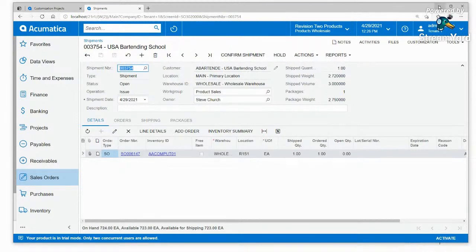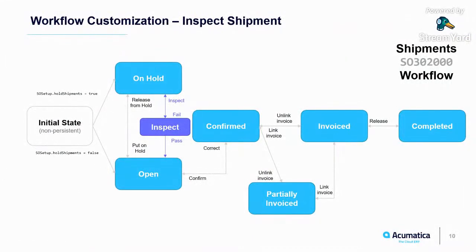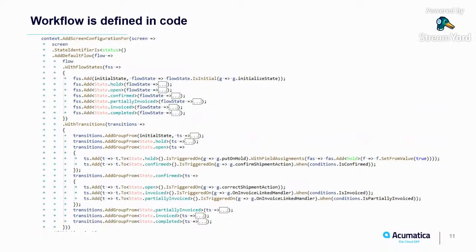So this was a real quick sample of just one of the things you can do with the workflow engine. Steven's also going to talk some more about it. The more important thing, the workflow is also defined in code. So behind the scenes, a whole bunch of code got generated. Not this particular code, but this is just a sample of what that would do.